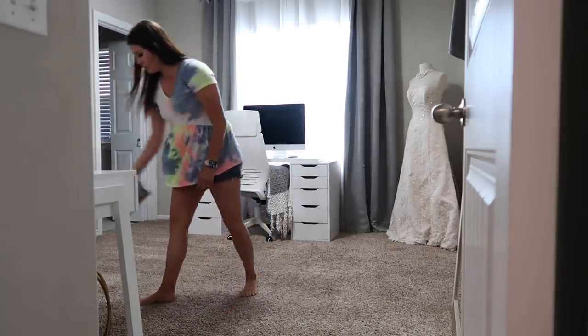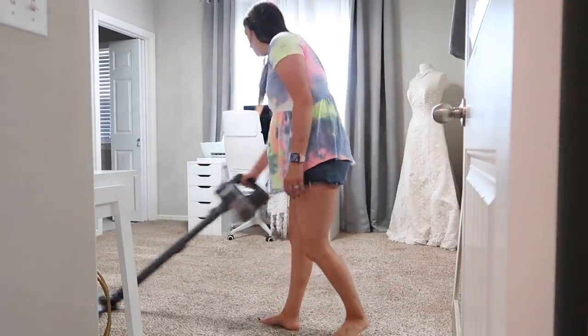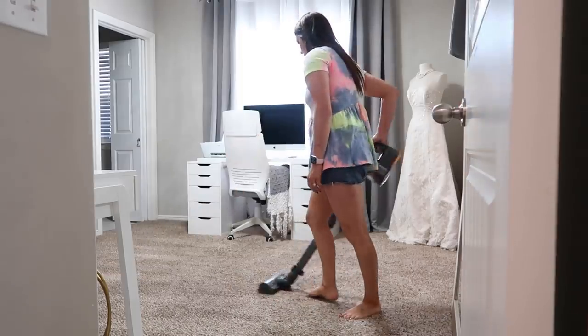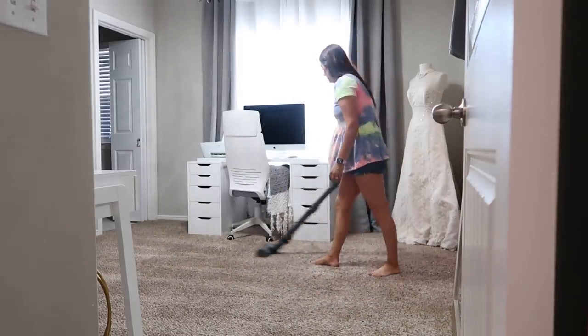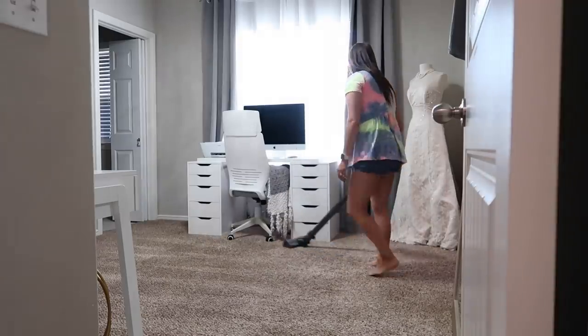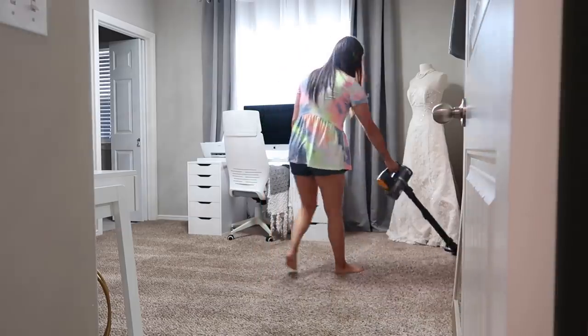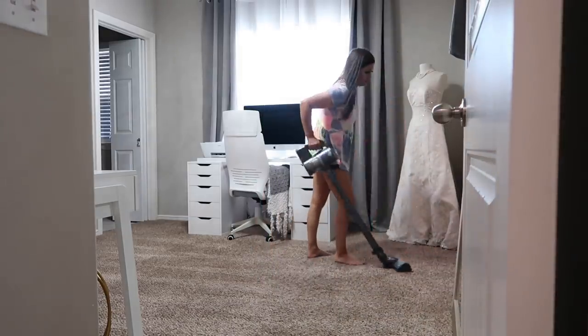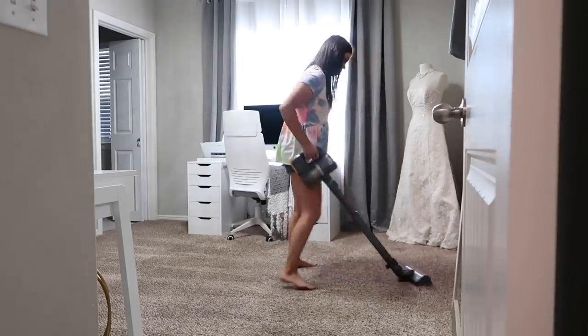And when I walk into a space and it's clean and clutter-free and has vacuum lines, like I said, it just sets the tone and the mood, and I get so much more work done and I'm so much calmer and I can spend time editing and being a mom. But when I come into a space and it's crazy, it seriously makes me crazy. So I've learned to keep these rooms the best way so I can work hard and be a good mom and not be stressed out all the time.